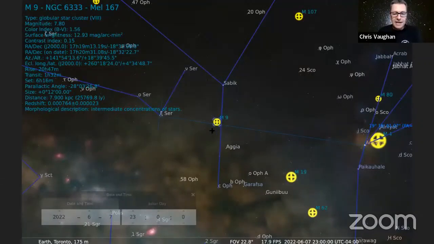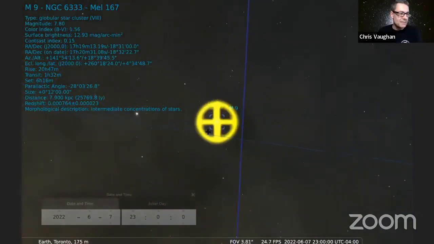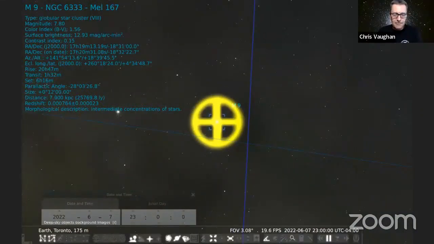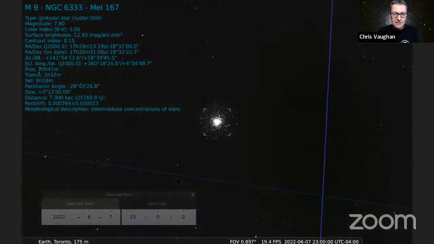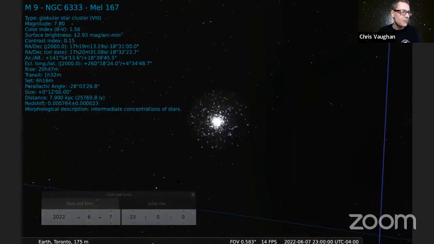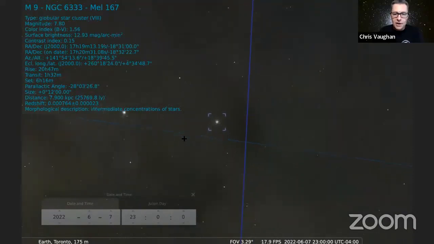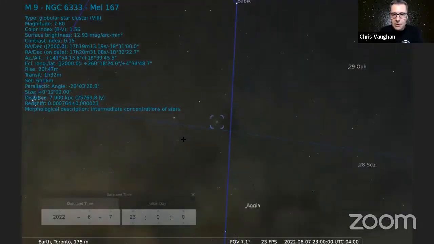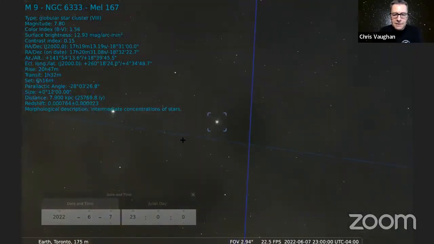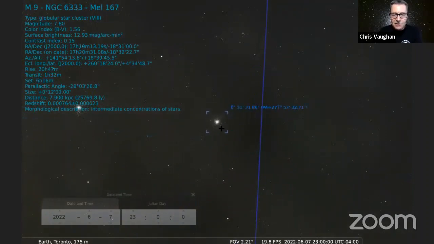When you're looking at it, see if you can notice that it's a bit squashed. It's not round. It's a little bit distorted that way. And there are also some other objects nearby. There's another globular sitting just to the left of it here that you can pick up while you're in the neighborhood. There's another one, I think it's below. Yeah, there's a couple more around. So enjoy that.